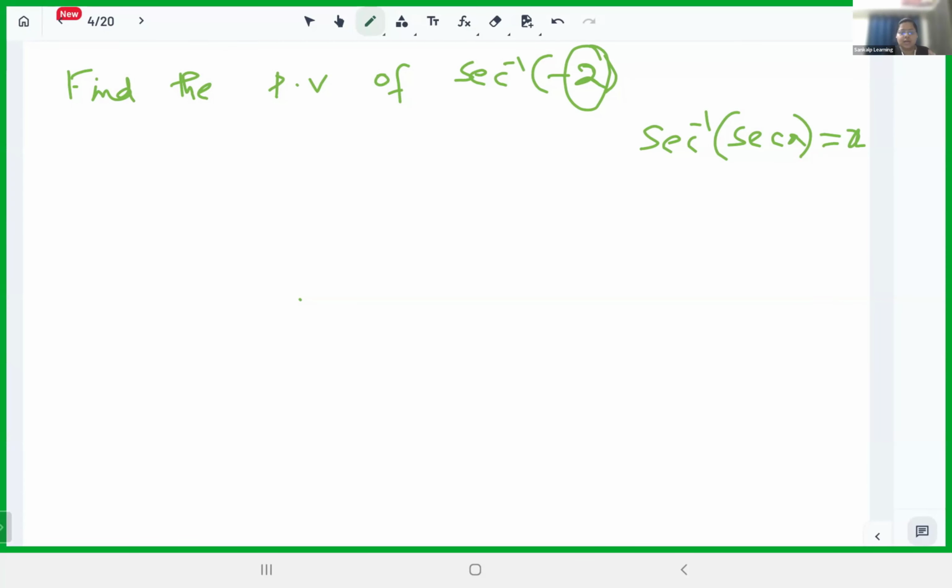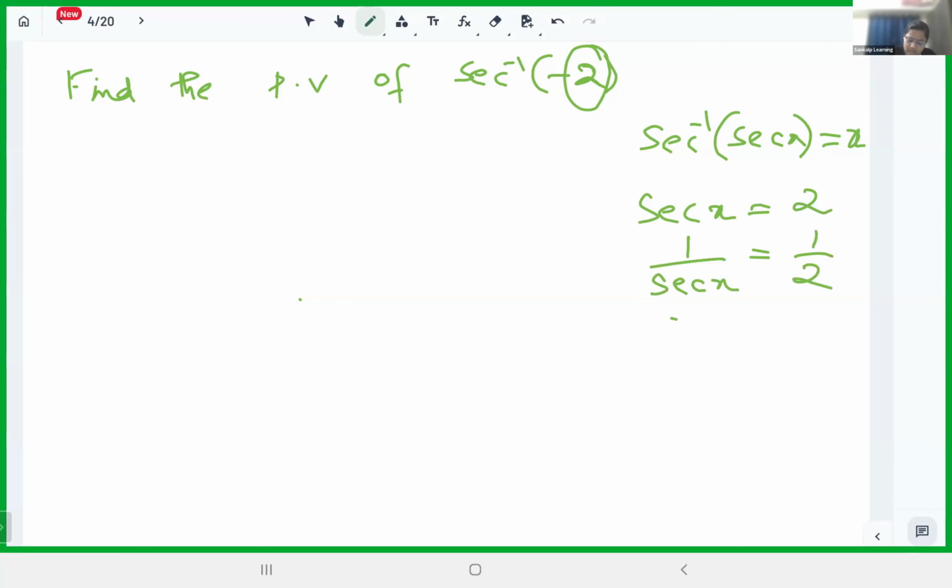Okay, sec x. So how will you find out that angle? That means you have to find out which value of x will give you 2 for the function sec x, that is sec x is equal to 2. You don't know the standard values of sec, so you just think about its reciprocal. What is the reciprocal of the sec function? It is nothing but cos. So you take the reciprocal: 1 by sec x is equal to 1 by 2.